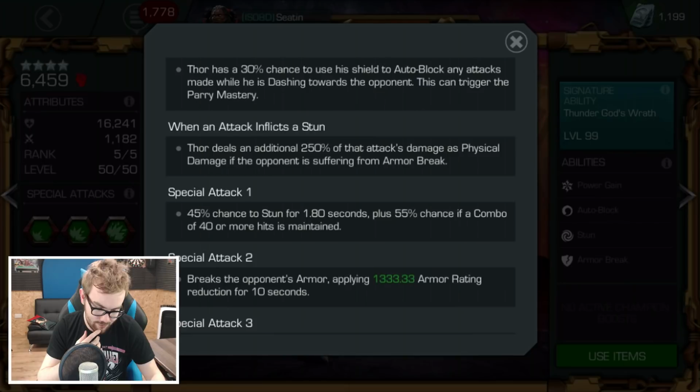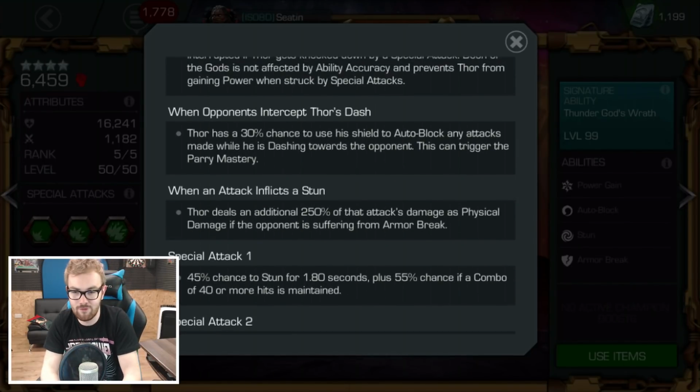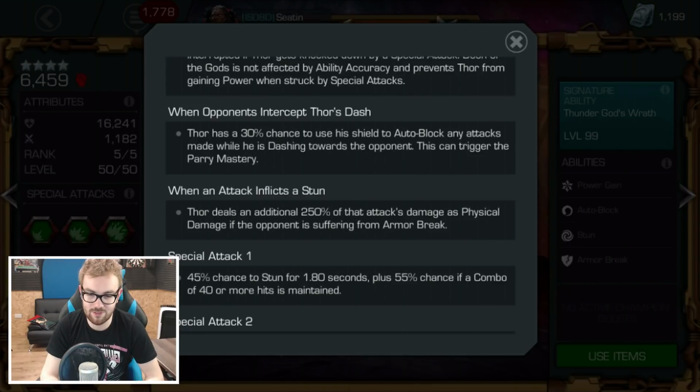Also, Thor has a 30% chance whenever he is intercepting to auto block, and this can trigger parry. So if you're learning how to intercept, this is maybe one of the best characters to have a little bit of trial and error with, because you have that 30% chance of the auto block saving you, so that's a little bit of a potential upside there. But overall this isn't super reliable, so it's not something that you should try and count on too much.